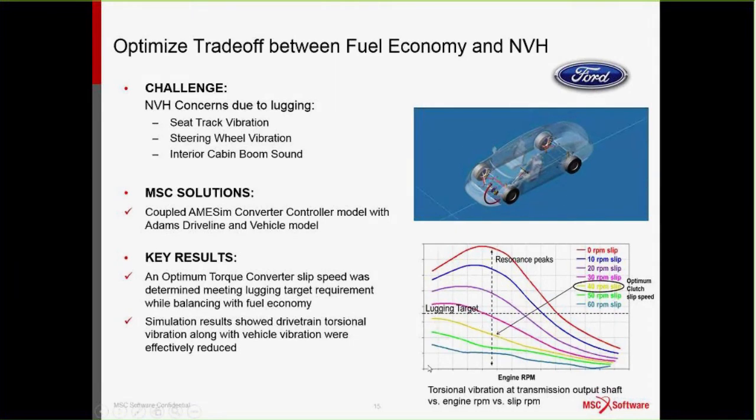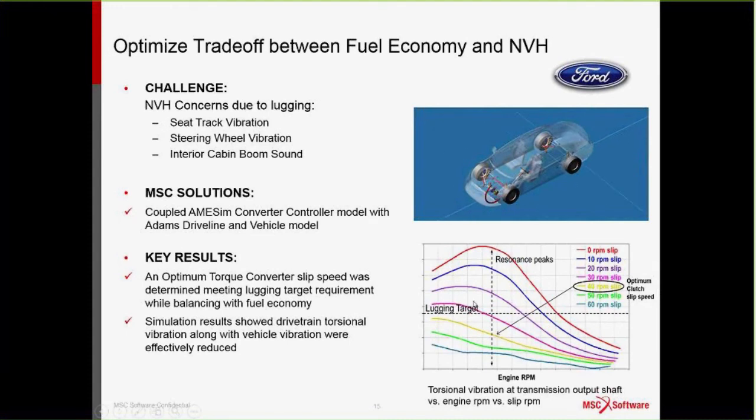And we see there are three different results that can meet this NVH requirement, which is when the slip RPM is equal to 40, 50, and 60. As we also know that the higher the slip RPM of the torque converter, the worse the fuel efficiency of the vehicle. And that's why we are choosing the optimum value, which meets the lugging requirement but is also the most fuel efficient option, which is when the torque converter is slipping at an RPM of 40.